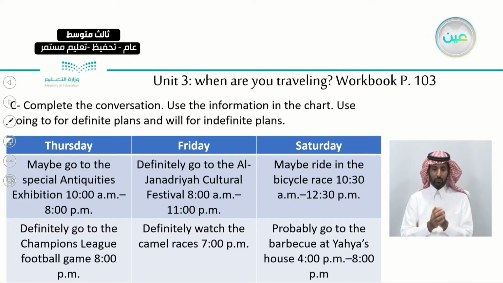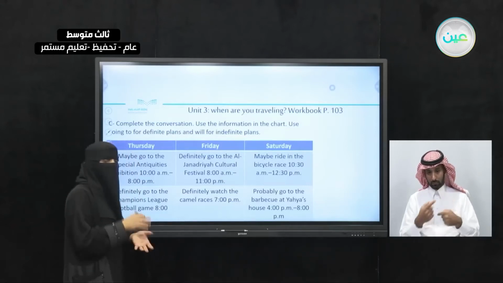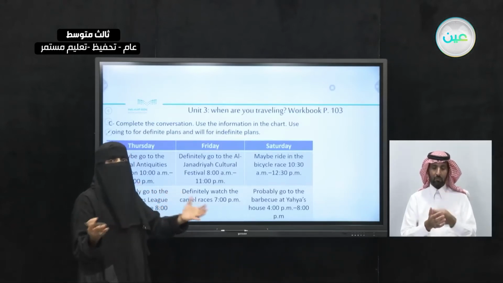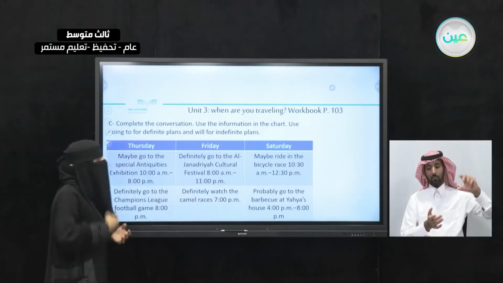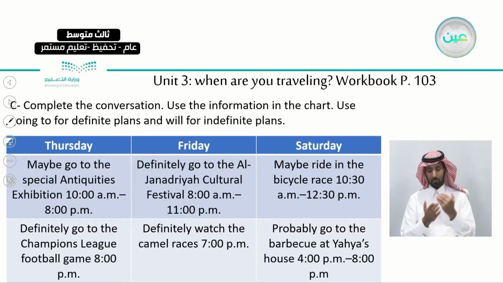So is it for a definite here? Definitely, it means we use which tense? If it's definitely. If it's a maybe, you will use what? Present progressive or will. Okay, so here they say maybe, definitely, maybe, and here probably, definitely, definitely. So with the definite we use the present progressive, excellent. With maybe and probably we use will, excellent, to talk about our plans in the future.